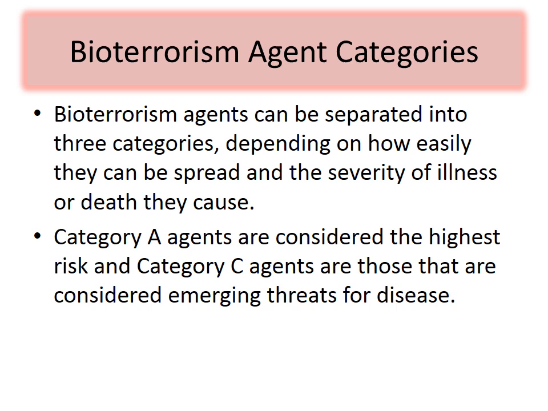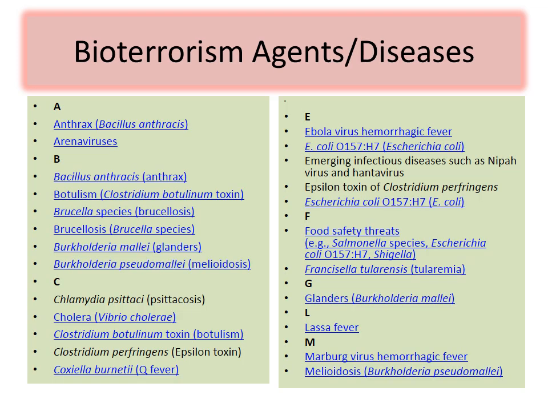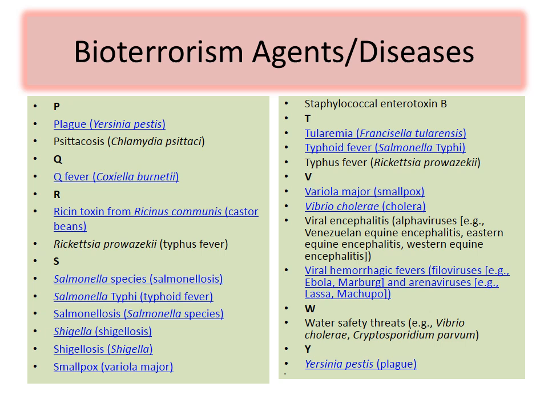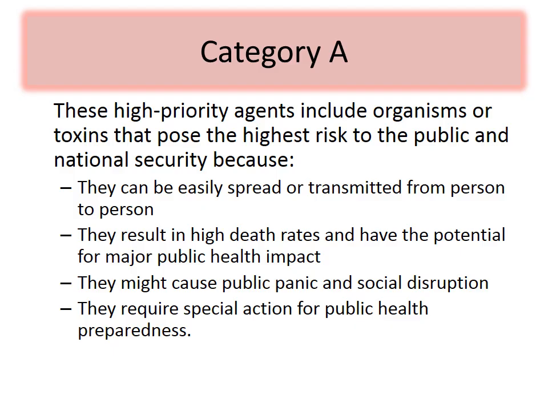Now, what the CDC has done is categorize quite a few microorganisms, and there's a list you can look at on the CDC website. They have given almost alphabetically a list from A to Z, and they keep changing that. But the most important thing I want to talk about today is category A agents, because these are the ones that are easily spread.